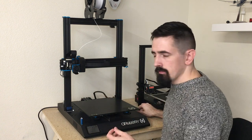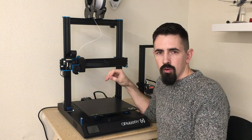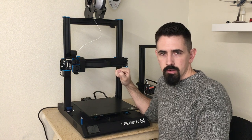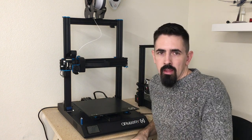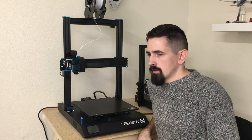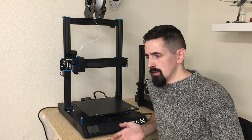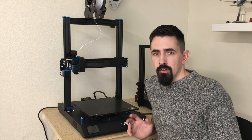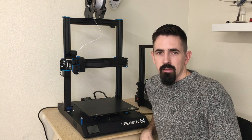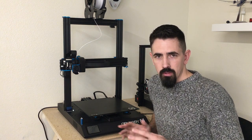I've verified that I can print at 100% flow rate and get a 0.4mm wall thickness, so I can leave my flow settings at 100 for this printer. Next is a retraction test. If you're printing normal pieces — not airplane parts — you can probably leave all the stock settings alone and get pretty good quality prints. But for airplane parts, more settings need to be adjusted to get the right weights and print quality.